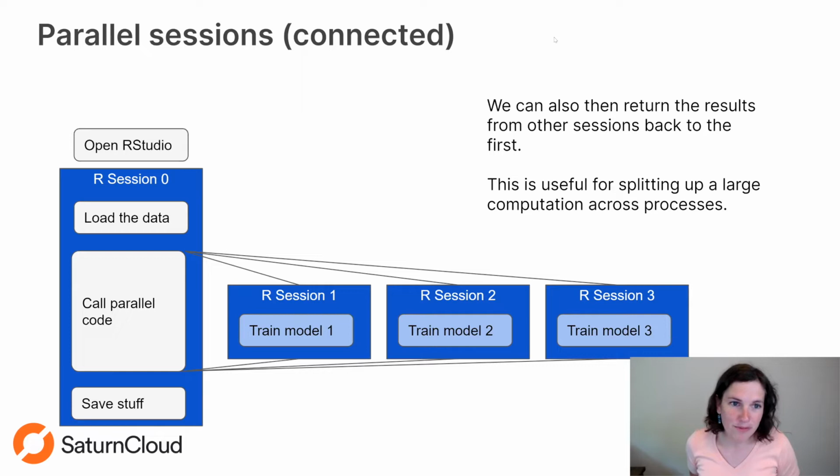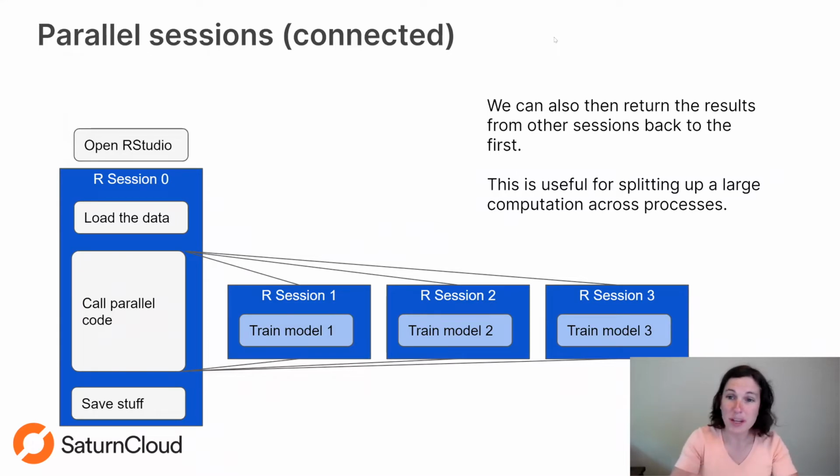Then there's kind of the more advanced version, which is the parallel sessions. But instead of having them disconnected and just totally isolated, wouldn't it be nice if we could get the results back? And then once you do this, you are now starting to really live, like now you're really starting to think parallel with R. Right? So if we have that first R session, in that first R session, we can load the data into that session.